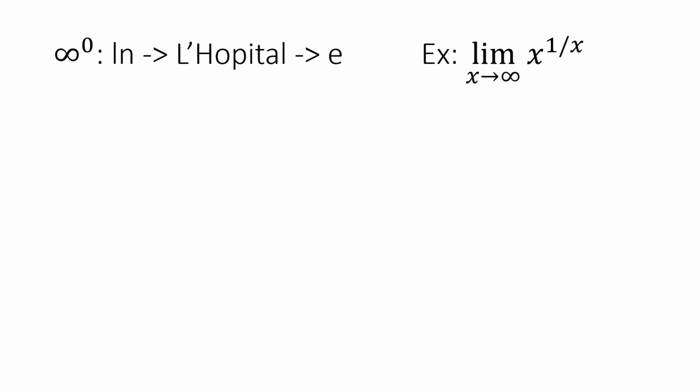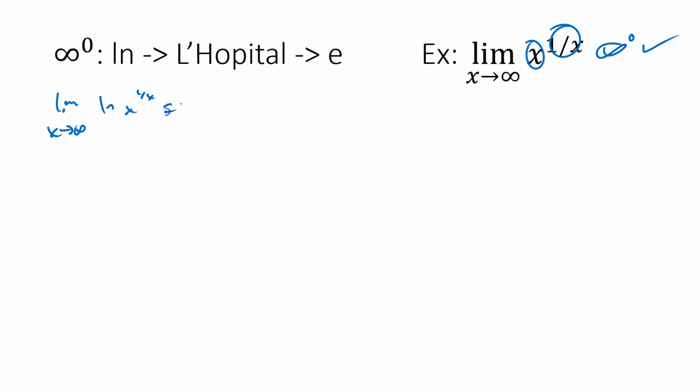All right, last one. We got infinity to the 0 power. Now here the issue is that anything to the 0 is 1, but if that infinity is getting big fast enough and the 0 isn't getting low fast enough, then it's not going to work out. So let's take the natural log. So limit as x approaches infinity, natural log of x to the 1 over x. Let's double check here first. You plug in infinity, you get infinity here, and then you get the 0 power here, so that checks out.